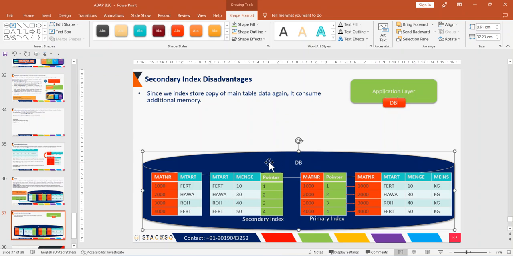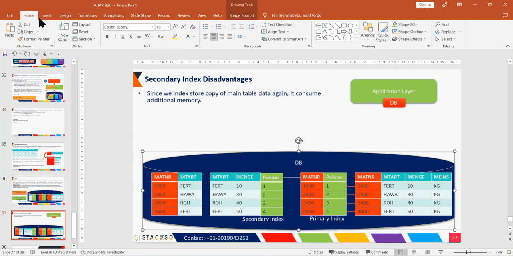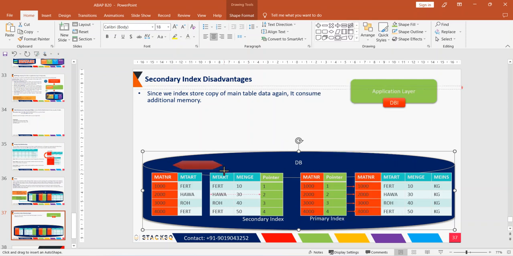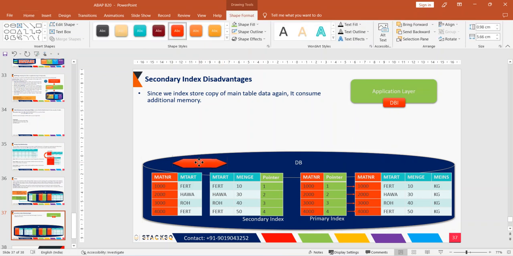And in the database we have one component called SQL optimizer.